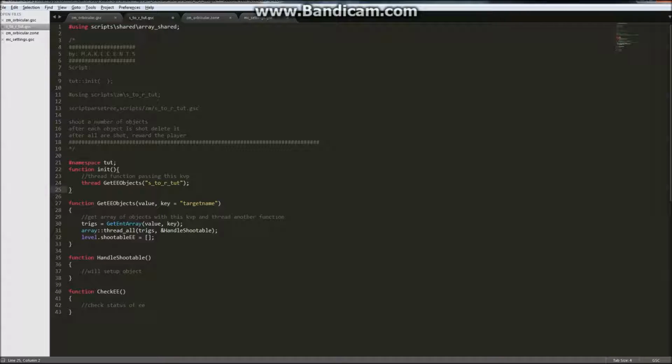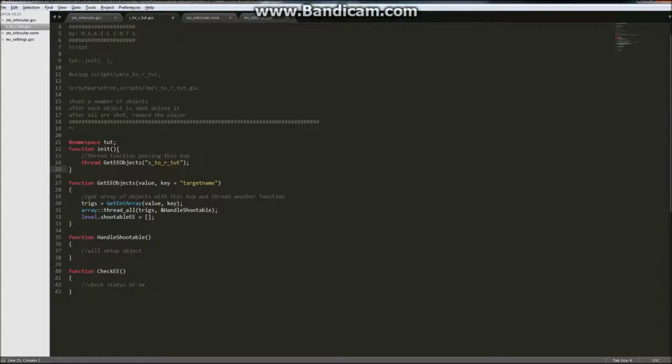But if we have multiples, that will run every time, resetting our array. So we only want to do this if not is defined level.shootable EE. Then I'll want to define it as an empty array.